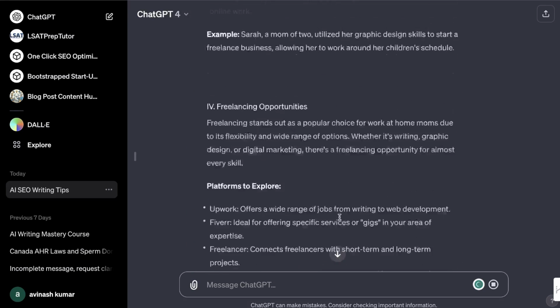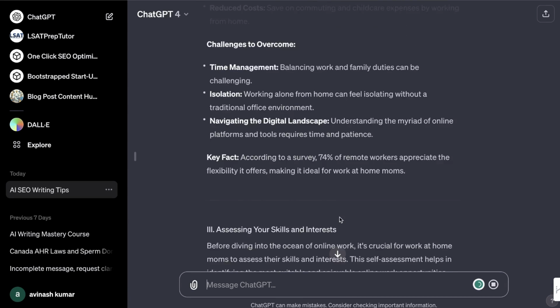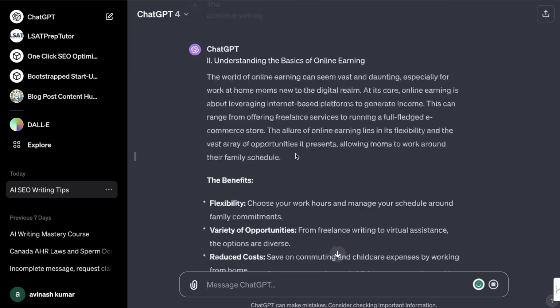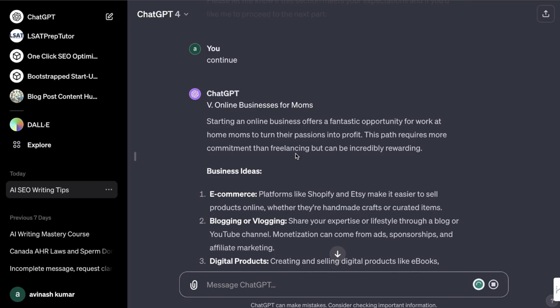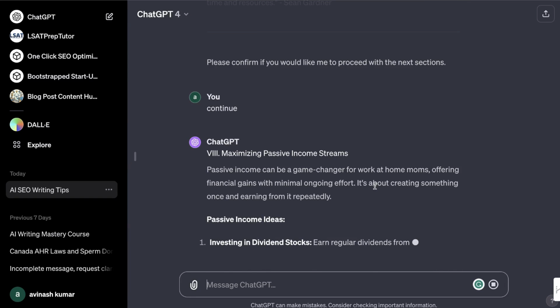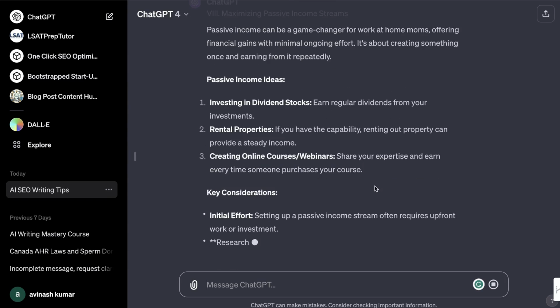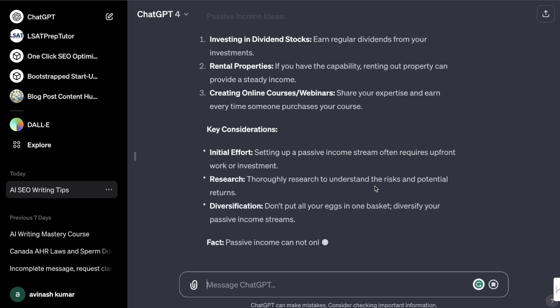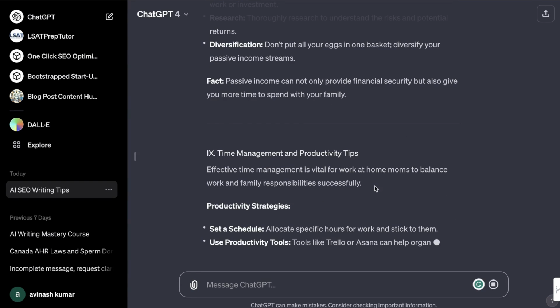It doesn't just have general or surface level information, and it's not written in a way that's hard to read. This is very skimmable. It has charts. It's very eye-catching, but it's also very relevant to the article topic we're writing about. So I'm just going to continue with this process until the article is finished. Essentially, all I'm doing is hitting continue until the conclusion or the FAQ of the article. So I'm going to speed this up so that we can go through the video a little bit quicker.